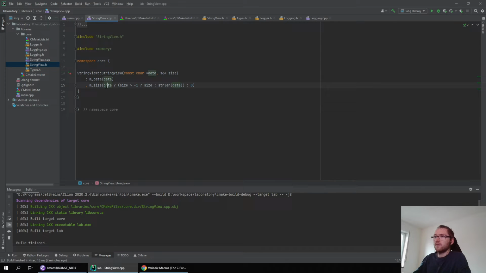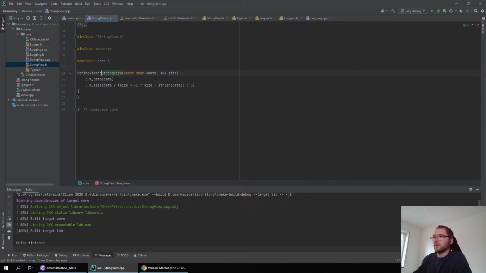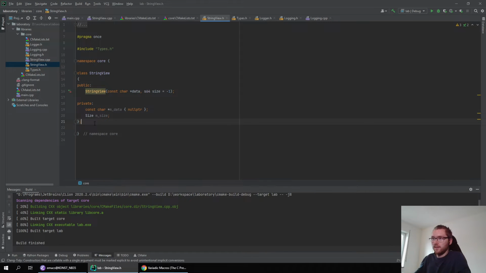So basically, if data is null, then the length is 0, and if data is not null but we specified a size, use that size, and if our size is negative, so in the case of the default value, we count the length. That is the idea.